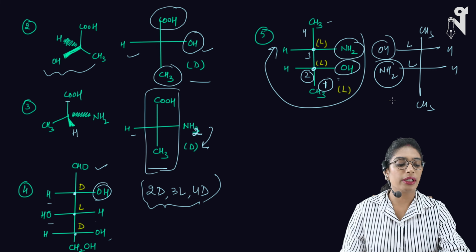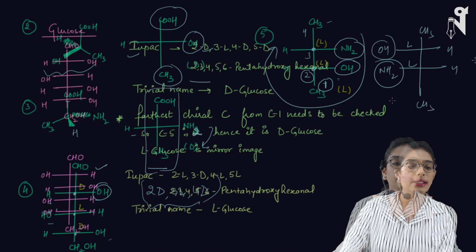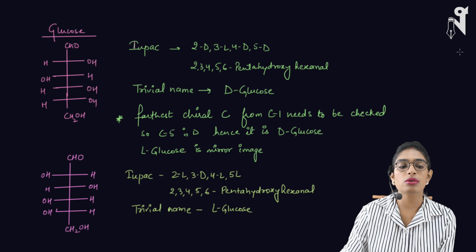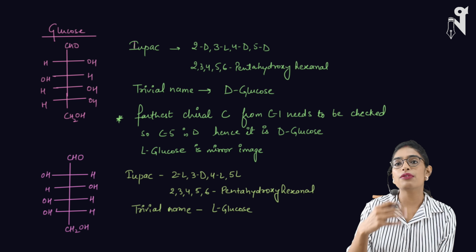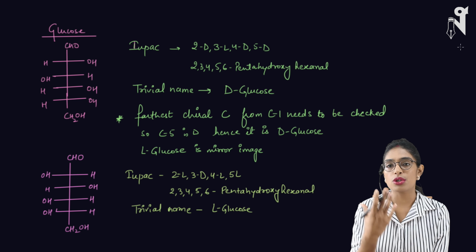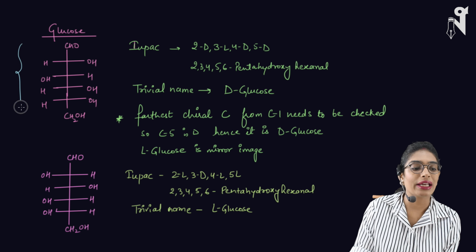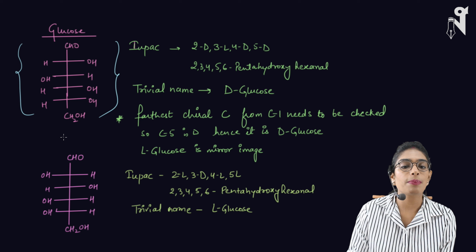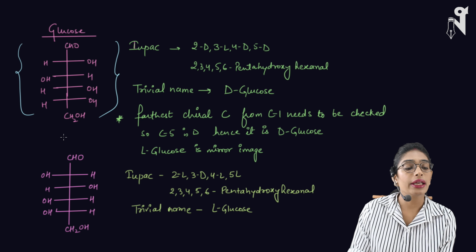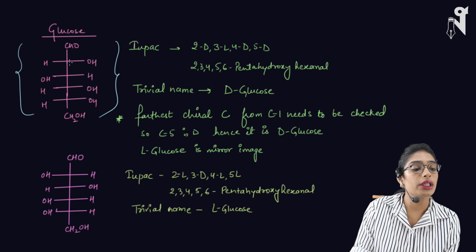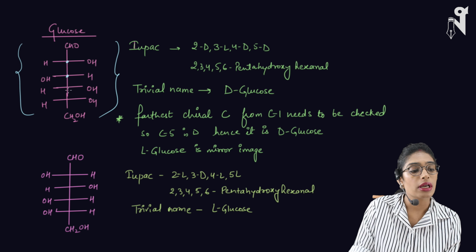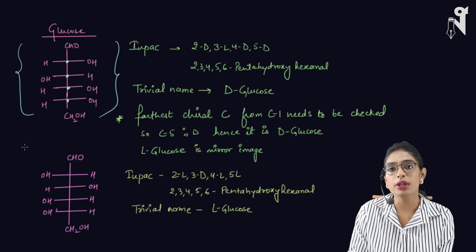Okay. Now look at a few more compounds. In the next compound, we are talking about glucose and fructose and so on. Glucose is also a sugar, and if you see the structure of glucose, this is a polyhydroxyaldehyde. In this, we will individually mark the chiral carbons, and then we will start finding out the D/L configuration.